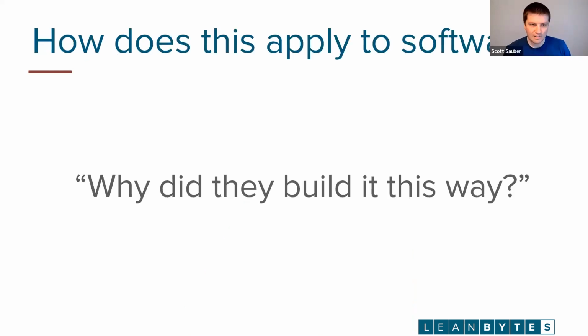So that's Maslow's in a nutshell, but how do we apply this to software? I don't know about you, but I've definitely come across code in my career where I'm like, why did they do it this way? Did they not know any better, or was it done for a specific reason? Is there a reason why things are built this way? Is it even safe to change it to something else? Are there tests around this thing? I've come across that situation tons of times in my career. I'm sure many of you have come across this as well, even probably today, where you come across code and you're not really sure why things were done the way they were.